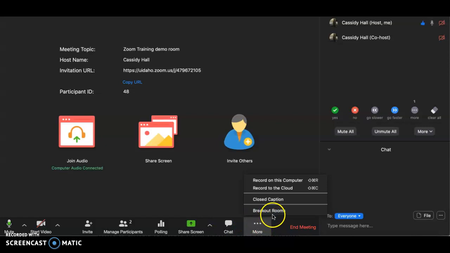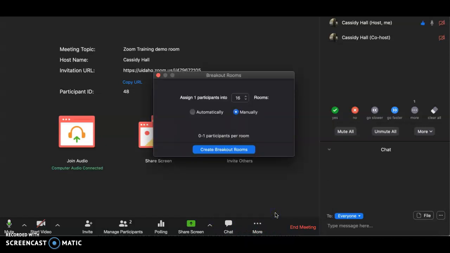Here are other tools. So for instance, if I'm using breakout rooms or want to utilize breakout rooms, here's where they would pop up. You can do auto breakout rooms. You can say how many rooms you want here based on the number of participants you have, and it will auto break them into equal or almost equal rooms. If you want to assign them manually, you click manually and hit create breakout rooms, and it will come up with a list of the number of rooms and then all of your participants. And as you fill room number 1, the participants drop off the list so that you can't put them in more than one room. Okay, really easy to utilize.